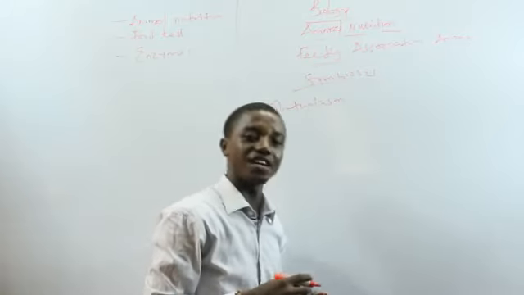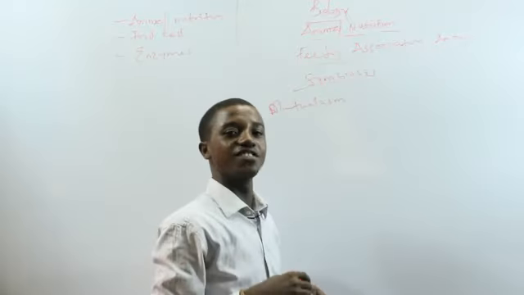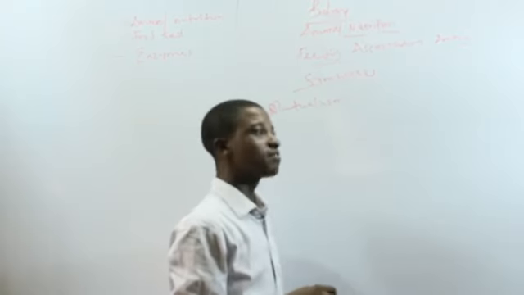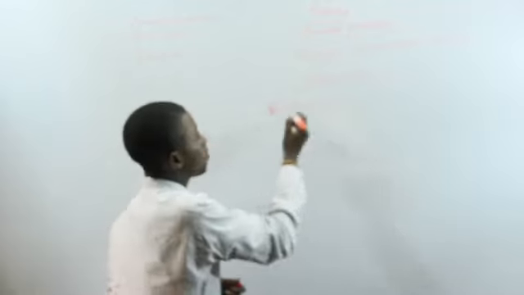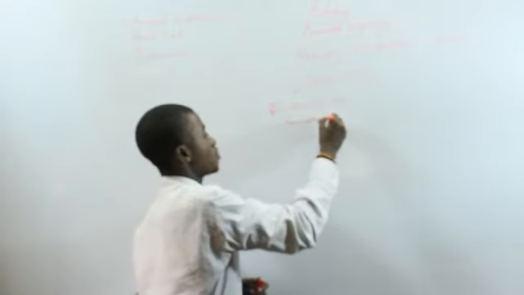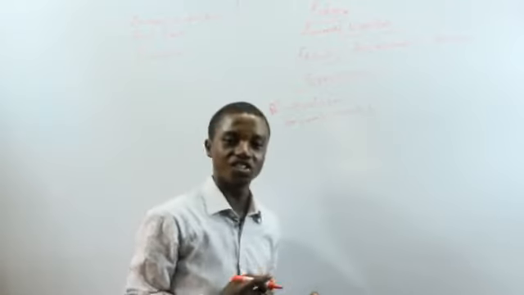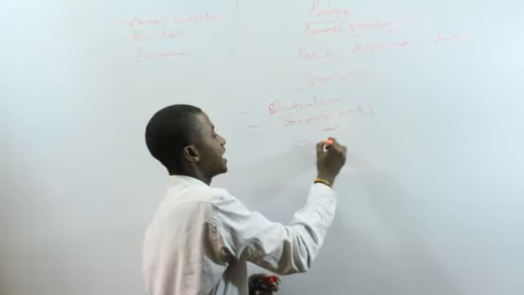For a particular feeding association or relationship to be mutual, it means both parties are bringing something to the table. It means both parties are benefiting, and both parties are sharing things in common. Organisms that undergo symbiosis are referred to as symbionts. A very good example of a symbiosis relationship is what we call the lichen.